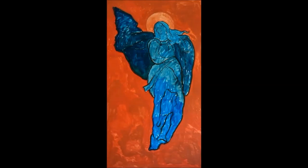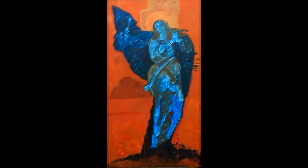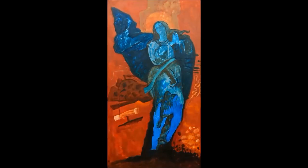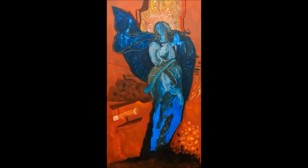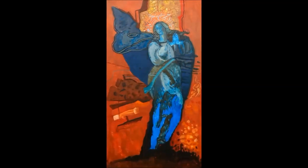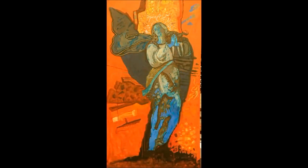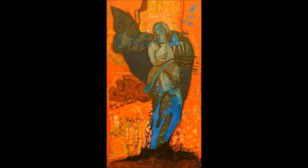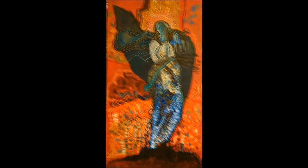All I can say at the very end is that I need some sort of linear time and distance from this painting. At this moment, when I finish it, I am unable to see how else I would do things, what else I would add or take away from it. For the time being, it looks as though I could deliver as much as I did. But time will tell, and hopefully one day I take this further still, because we have already distanced ourselves with this particular painting from the old prototypes — the 17th, 18th, and 19th century paintings of the great masters of the past. I am aware already that any subject can be taken further in a more modern, vibrant, engaging way.